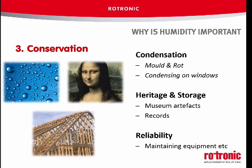They will require typically a stable humidity. So different things will require different humidities. Maybe books need dry, oil paintings need something different, but consistency is usually king, because the waxing and waning of humidity causes stress and strain. But perhaps more common, certainly nowadays, is record stores, maybe things like server rooms, where electronics need to be in reasonable condition.